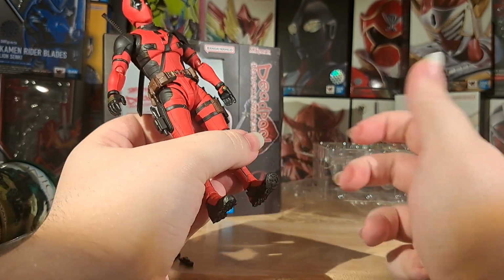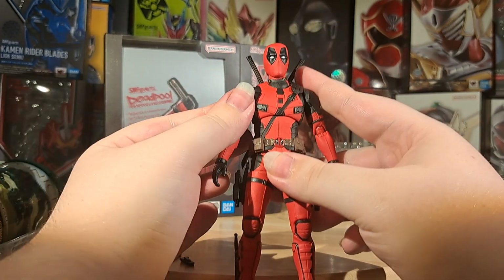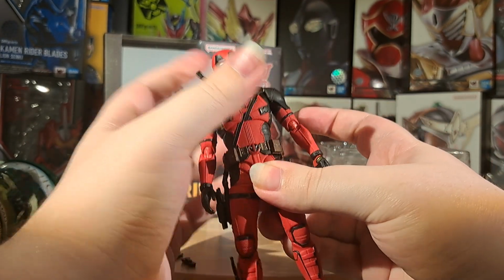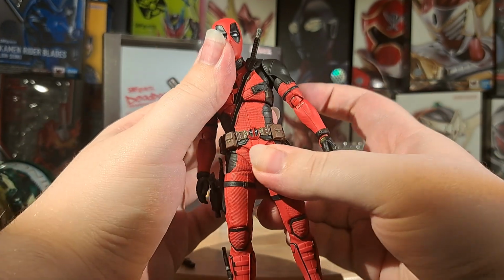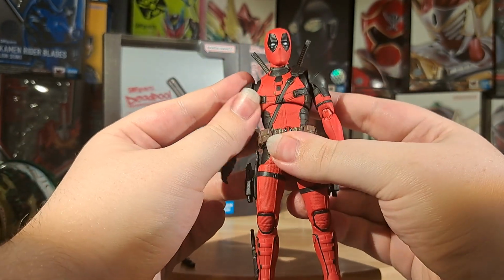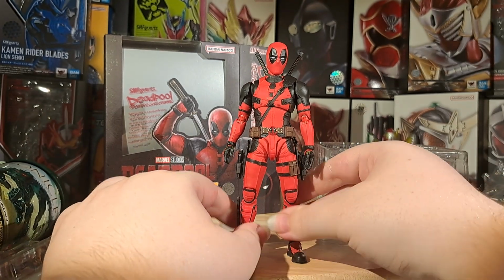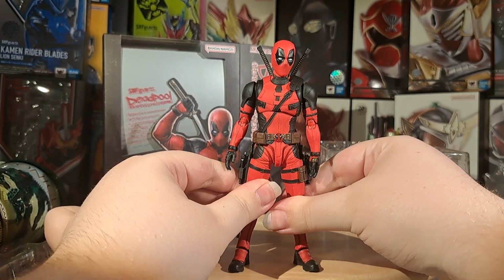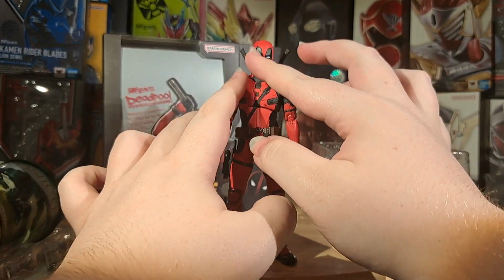And toe bend. Again, I'm pretty sure this is, even if it's a new sculpt, working on the bones of every other Deadpool they've done. It is very similar to, say, the Deadpool 2 figure or the Deadpool 1 figure. It is, from what I can tell, accurate to the new suit design for this film, which is a good suit design. It is very nice looking.